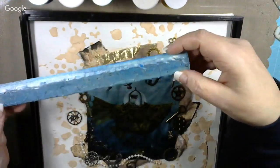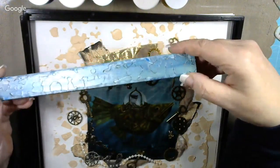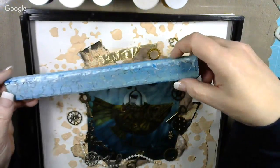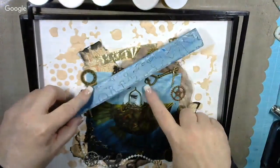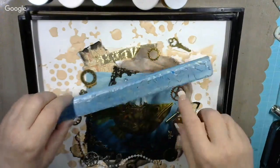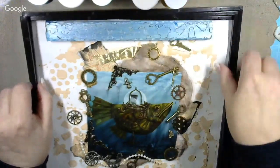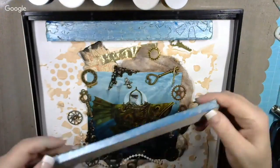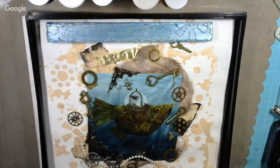Then I went over it with some Caribbean blue dye. And over top of the blue dye, I put silver alcohol ink just to make it pop. Because I wanted to get it toward the color of this light blue of the sea in this picture. And I cut 4 pieces of this wood, and I did them all pretty much the same way. There's slight variations in everything. But there's another piece of it. Now that one will go at the bottom down here.